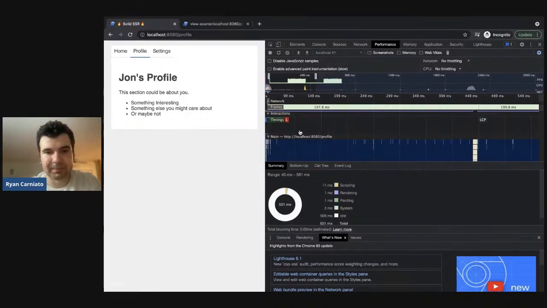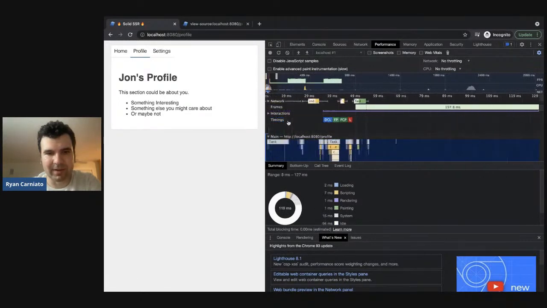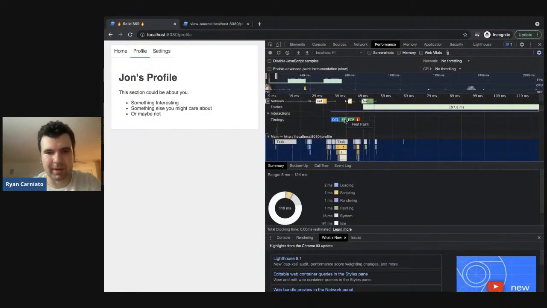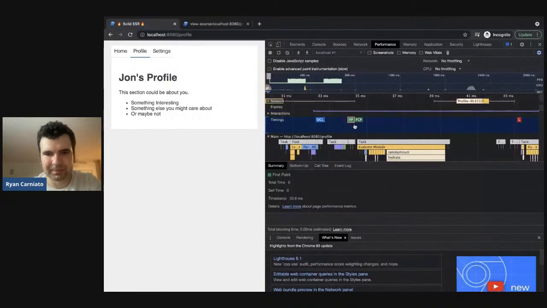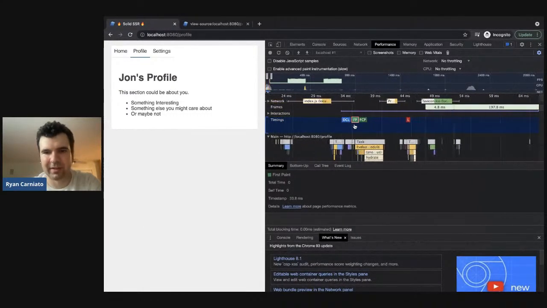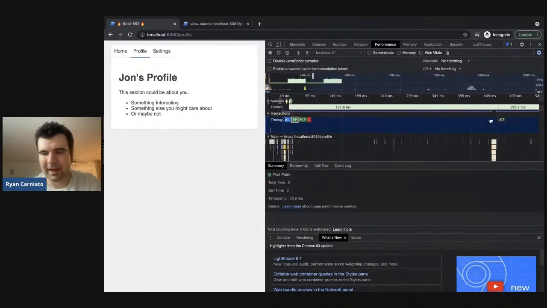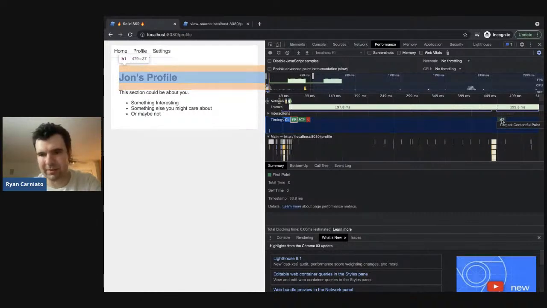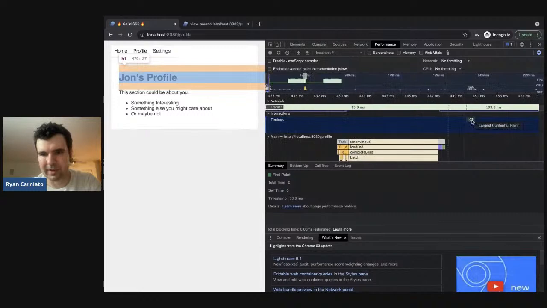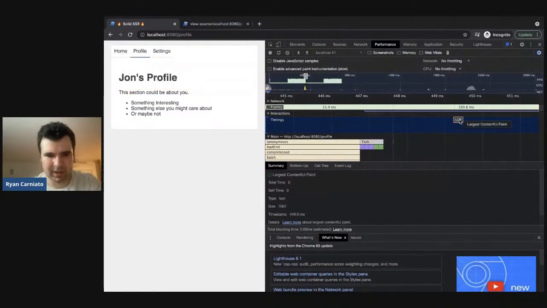But essentially, the outside of our page gets rendered pretty quickly here, like 34 milliseconds in. And then after the first request comes in and loads the majority of the section, you have this largest contentful paint event fire, which happens at, what, 449 milliseconds here.